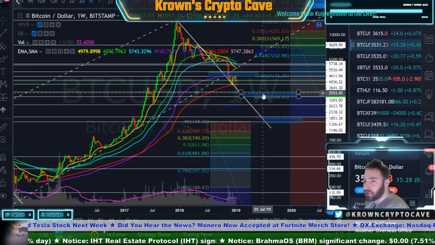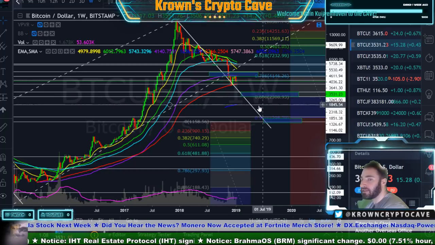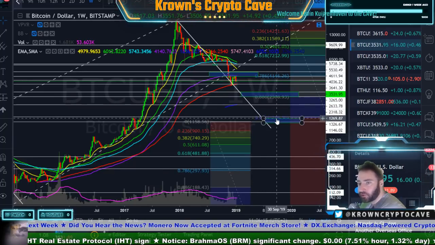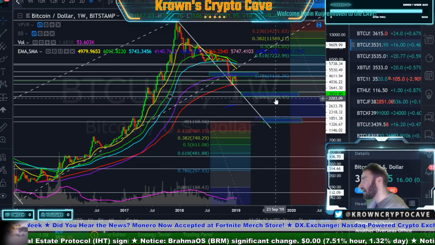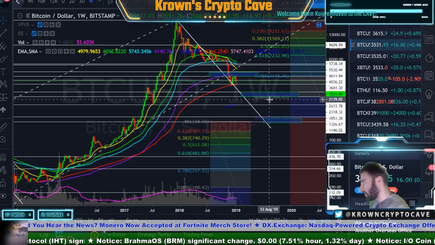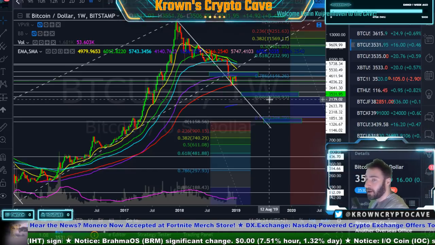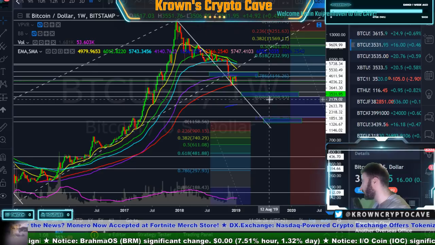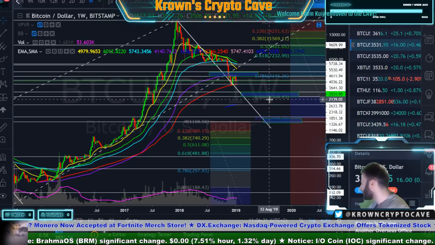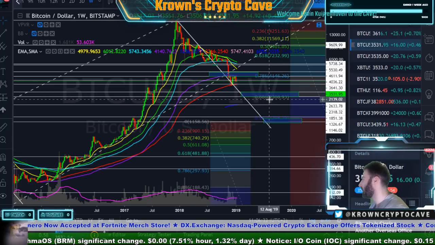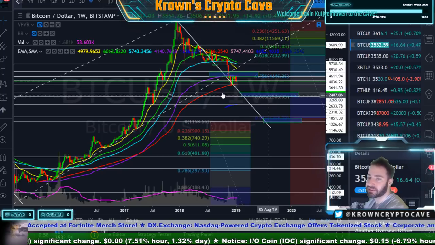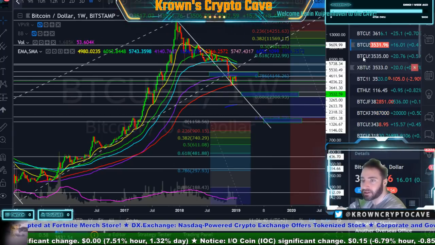So overall, if this area were to fail, then yes, there's another potential area down around here, around 1850. If that area fails, then yep, I can join the super bears down around 1100, 1300. But I think it's very inappropriate to say, and I have not seen it been able to be done in a realistic way with real professionals, that it's definitely going down here when there are obvious areas overhead. It's just saying you have to take one thing before the next, you have to trade what's in front of you without getting in your own way. So that's essentially my point right over there. I think I've covered everything that I want to say on Bitcoin.